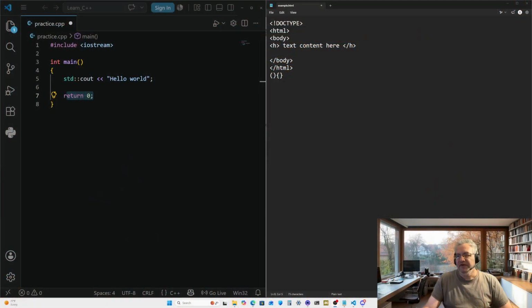Okay, these are two of them right here. The one on the left is called VS Code, or Visual Studio Code. The one on the right is Notepad. Notepad is pre-installed on most operating systems. It may not be called Notepad; it may be called something else. I think on Mac it's called TextEdit, but yes, there is a pre-installed one on most operating systems.